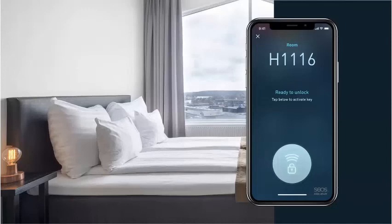Many guests also like to skip the lines and just walk up to the room and not talk to anyone, and with the possibility to check in online or with an app or open up the door with your phone, that helps quite a lot, and that gives our staff much more quality time to talk and interact with those who really actually want to talk. So this is very important when we build new hotels, to make sure that the infrastructure for this is in place.